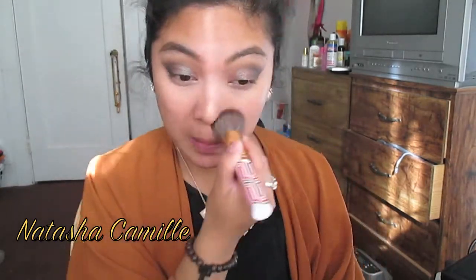If you know any tips on how I can keep using my Bare Minerals foundation through the fall and winter times, let me know. I'm thinking maybe if I get a more moisturizing primer or lotion, then it will make my skin more nourished. But definitely comment down below if you have any ideas.